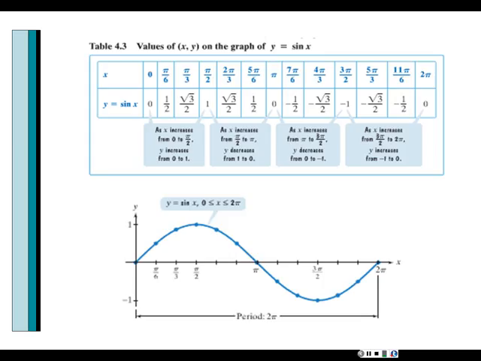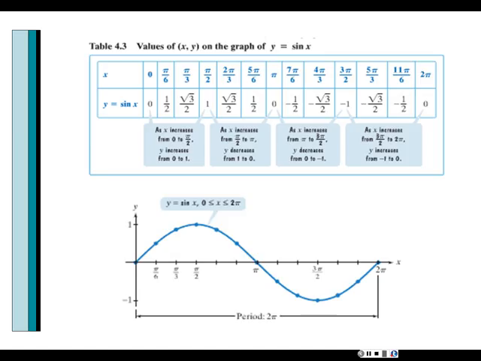So the first one is 0 degree, right? Next one is pi by 6, which is 30 degree, right? Because pi is equivalent to 180, so 180 by 6 is 30 degrees. The next one is 60. So you see all these points here. These are the intervals; you can pick any points, but in general we pick some points which are suitable and most commonly used. So this is like 30, 60, 90, and then 120 and 180, and that's how we took all the points.